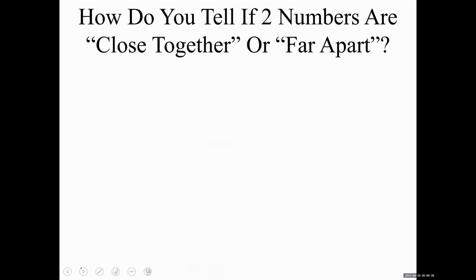How can you tell if two numbers are close together or far apart? Let's say I give you the number 10 and the number 14. Would you say these numbers are close together or far apart? Don't answer, because everyone's going to say their own thing. Someone's going to say they're far apart, someone's going to say they're close together. It's a vague question. You can't really answer it. But in a stats class, you can answer if they're close together or far apart. It depends on the standard deviation. So are these close or far?